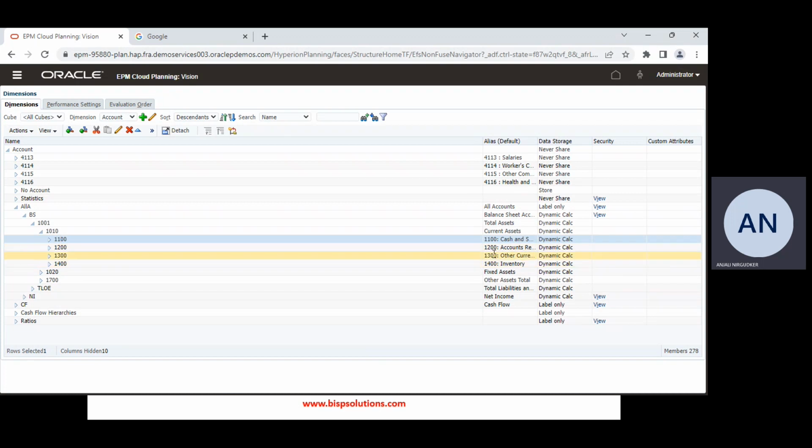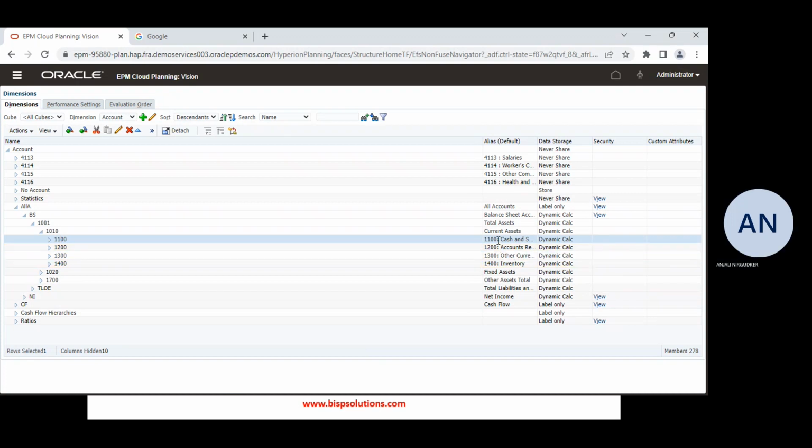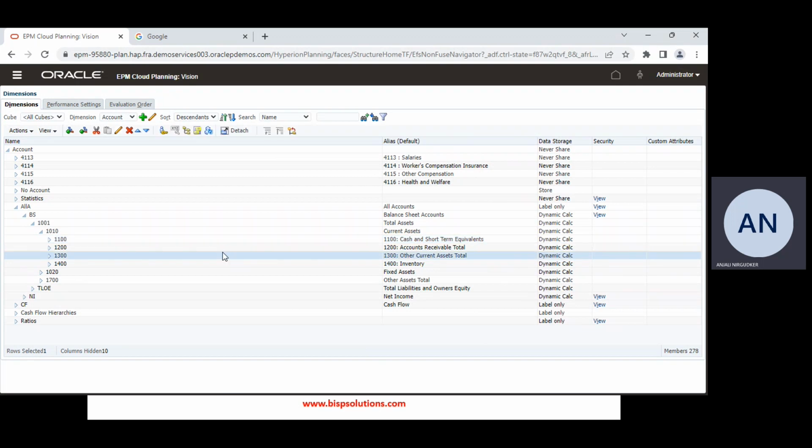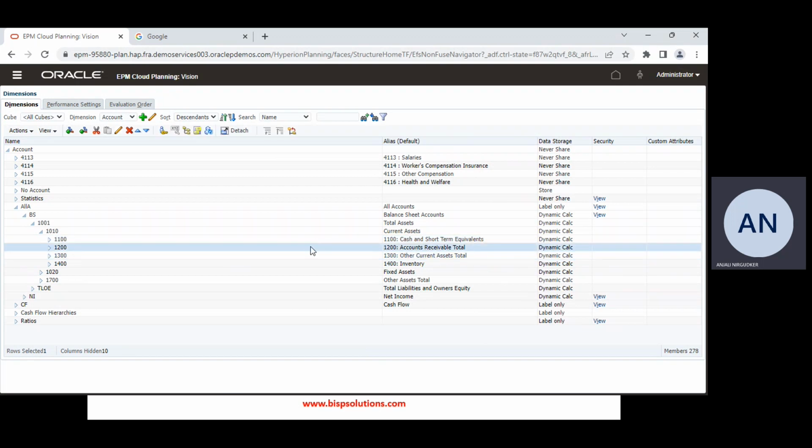For example, I want to see the changes in cash and short-term equivalents. All right. For that I can see in the cash flow statement. Next, if I want to see any change for this account receivable, I can do that in the cash flow.